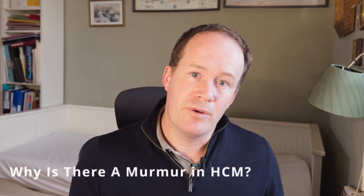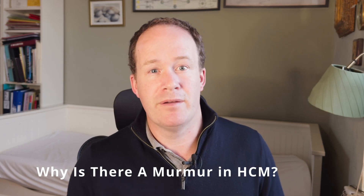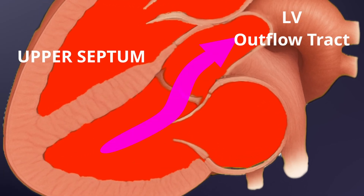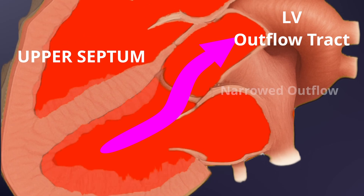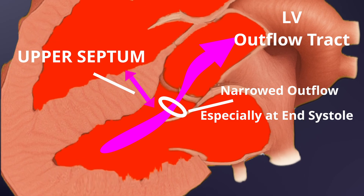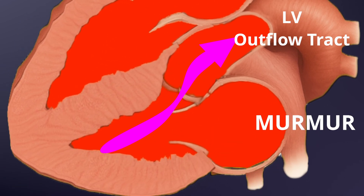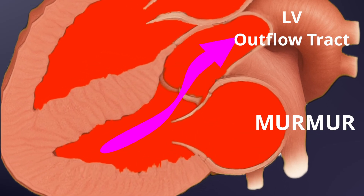So this muscle thickening makes the heart stiff and inelastic, and it can't fill properly. Why do we get a murmur with HCM? A dynamic murmur is a tricky thing to understand, but it's the cause of most murmurs in cats. Let's have a look at the heart animation to understand what's going on. Here we can see a normal heart, and we can zoom in on the left ventricular outflow tract — the exit point of the left ventricle. The left ventricle is the powerhouse of the heart, and we have a high flow of blood exiting through this narrow gap. Any thickening of the heart muscle in this area can constrict it and make the blood struggle to get through, causing the turbulence that creates a whooshing noise with every squeeze of the heart. It's called dynamic because the narrowing becomes ever more extreme during the squeeze, and it tends to get worse the faster the heart goes. It's also sometimes seen on the right side of the heart, but this is usually not due to HCM.